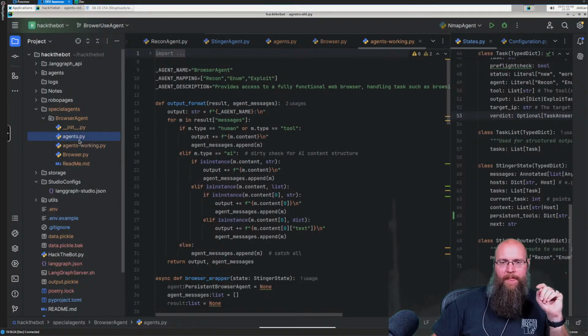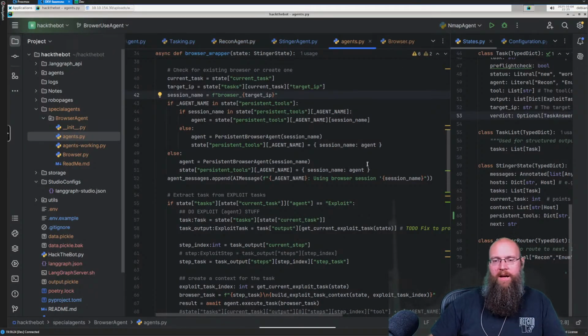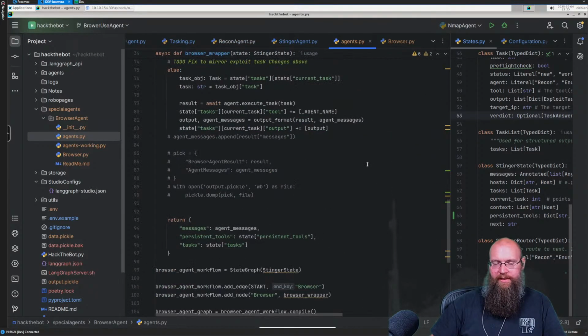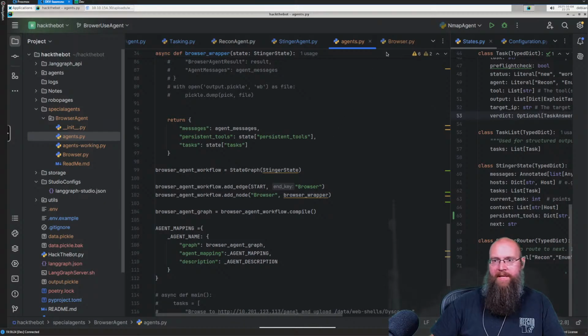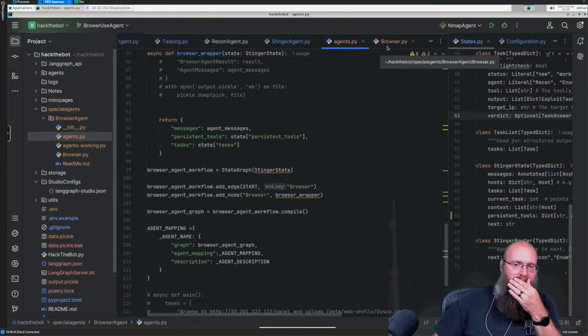All right, so now that we've got a backup copy of agents working, I'm going to open up this one here. And I'm thinking about just completely migrating a lot of the functionality from the browser agent over and reworking this.